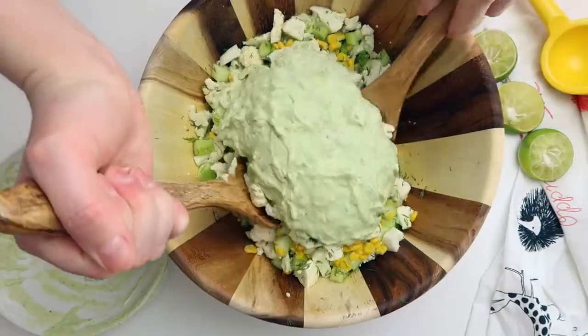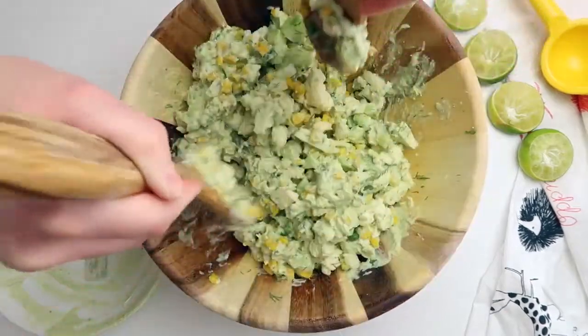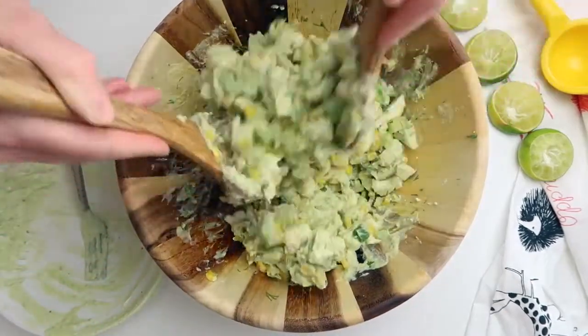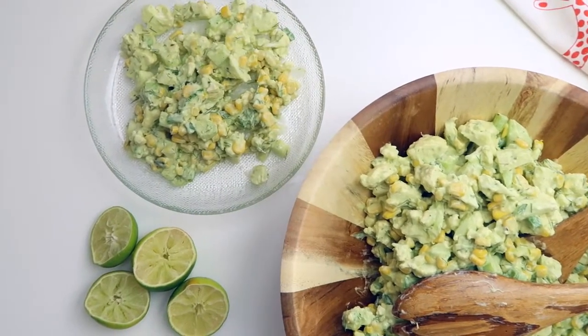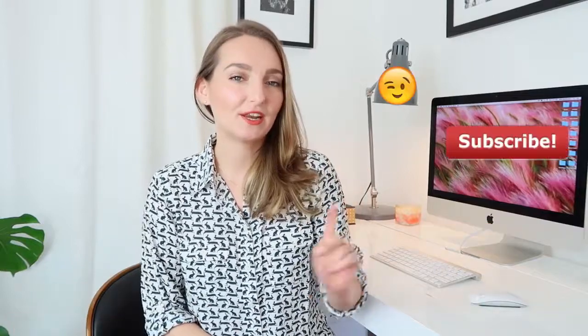This is a really great dressing for many salads and it goes really well with the cauliflower. Toss it all together and enjoy — it's a delicious crunchy salad. That's it! Let me know down below if you have other ingredients you'd like me to cook with. I'm doing a whole series where I take one ingredient and give you two healthy, delicious recipes. I'd love to hear your feedback — hope you're having a great day, see you in my next one!